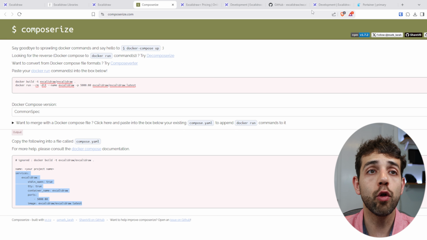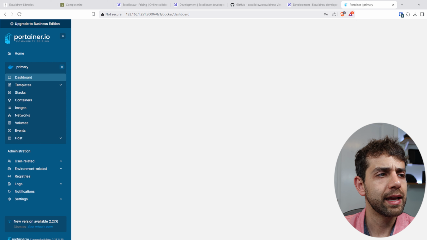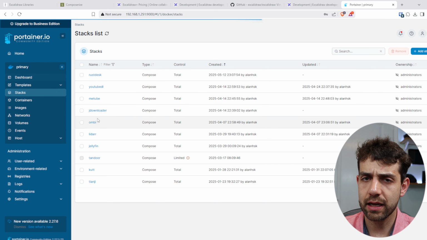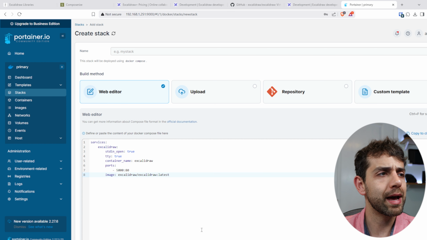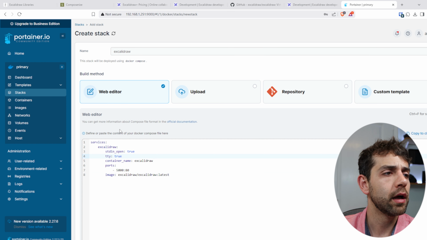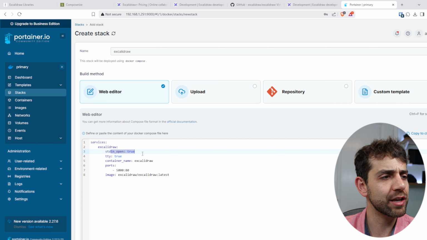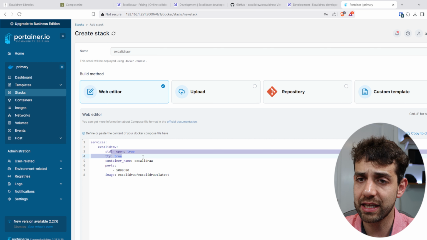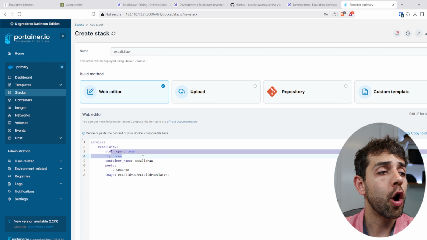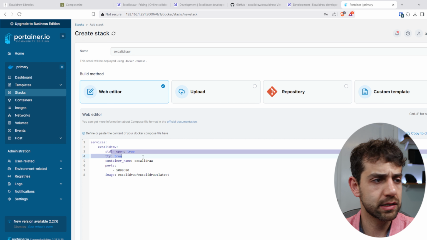Once I copy it here, I will open my container manager. Here in my container manager, I will access my server, and I will go directly to my stacks. Here in stacks, I will click add a stack. First, I need to define the name of my stack, so I will copy Excalidraw and paste it here. Once I do it, do I need to make any modification? No, I can leave it the way that it is. They have some extra attributes. Don't worry about it. They are specific attributes that they show for this case. Normally they will not show. Also, they don't show the restart policy, which we can configure later.